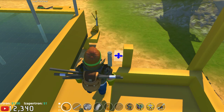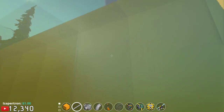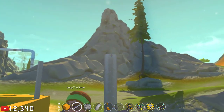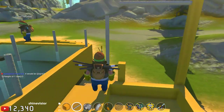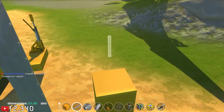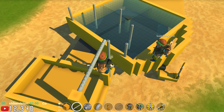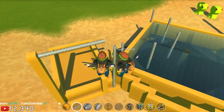Alright, so the reason why I had the thing in the back there is because that's actually our fishing pole. But it lines up right here. Actually, no, screw it. Let's not have stuff behind us. I'm going to rotate this to see if everything still looks good with the rotation. It should. Yeah. Wow, that is so close. Oh my god, that is so close.